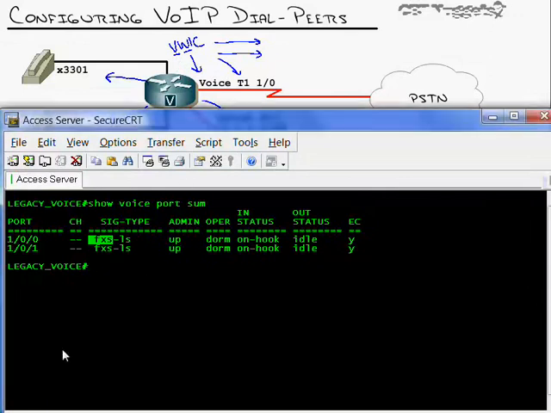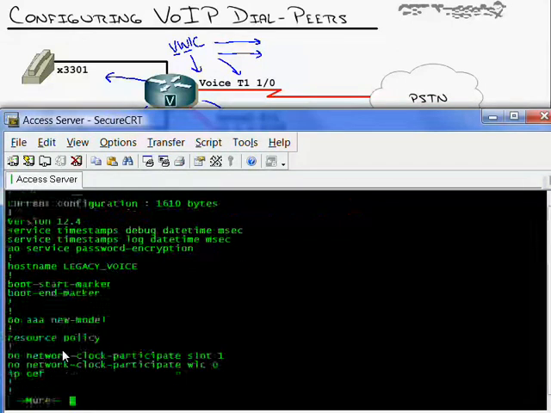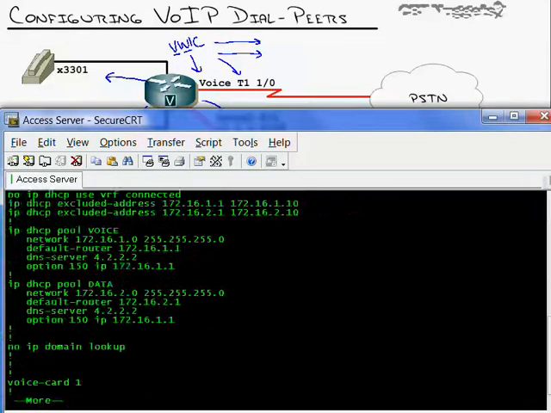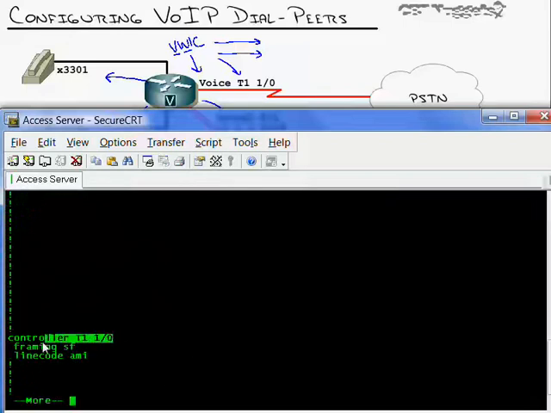So let me do this. I'm going to go into my router and do a show run, and take a look at the running configuration. We'll scroll down a little bit. There's our DHCP pools we set up. And right here is my T1 controller. You see voice T1 1/0. That represents this voice card, this VWIC card, and it shows some framing and line coding, which are actually wrong. I need to change those. That's the default to connect to the service provider, but that is what we'll be using to connect to the PSTN carrier. So I need to go into global config mode. Not, you love it when my hand is in the wrong place and I type in something like that.